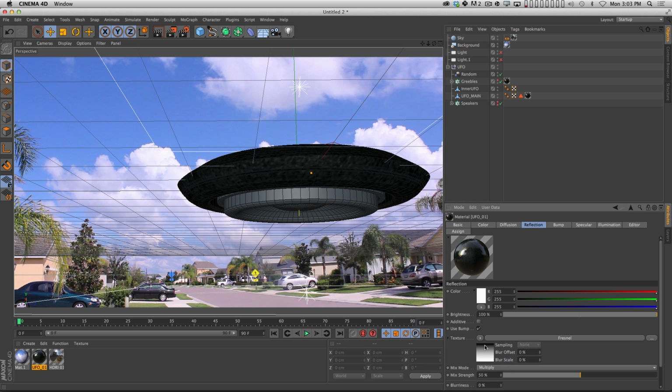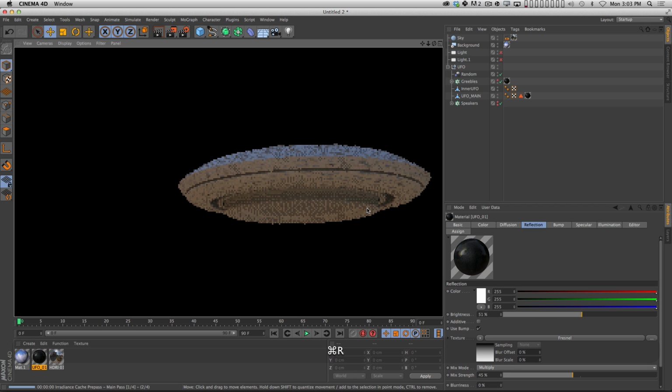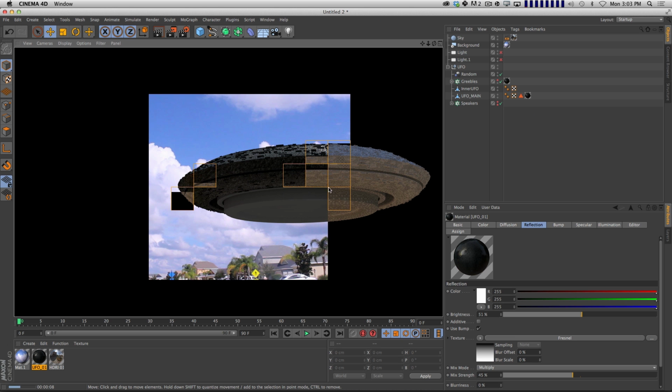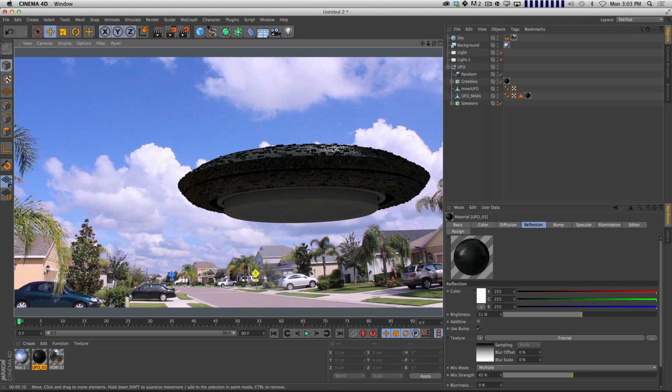Setting it to multiply basically lets you use this brightness value here to be the overall brightness of your reflection, and then this Fresnel can only subtract from it. It can't increase it. If you have it set to normal, it's going to totally override this. And I don't want it to be totally reflective, okay? I just want it to be somewhat reflective. And so now you can see there's a lot more. It's almost like a little bit shiny up there, which is pretty cool. That bump map and the diffusion map really give it a lot of nice contrast and surface detail, which can make it look bigger.